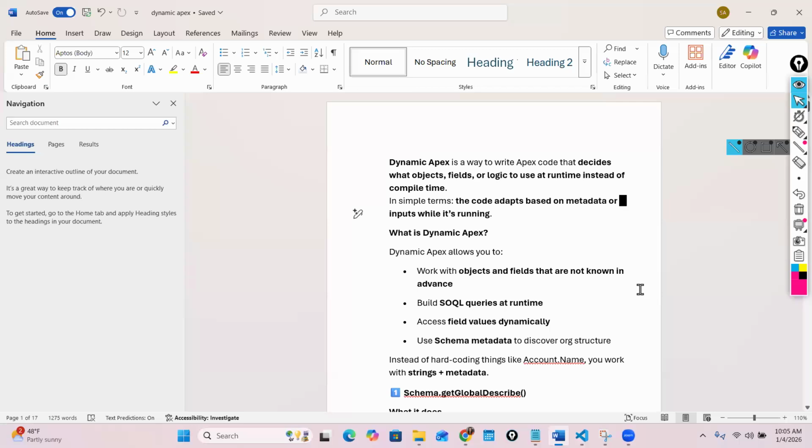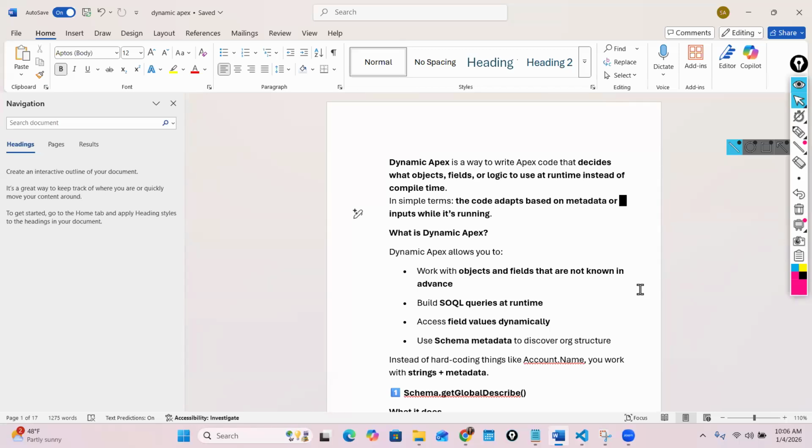So that is one of the use cases of dynamic apex. Another important one you can think of is when you are talking to an integration system, and they are sending records of different types, and you have to figure it out based on the data they are sending. In that case you will use dynamic apex. But when you already know the object, don't go for dynamic apex; use static apex.